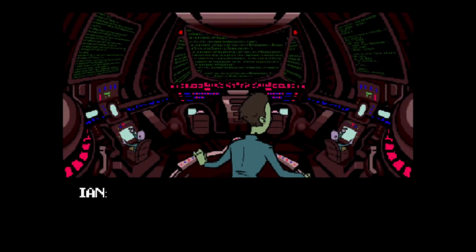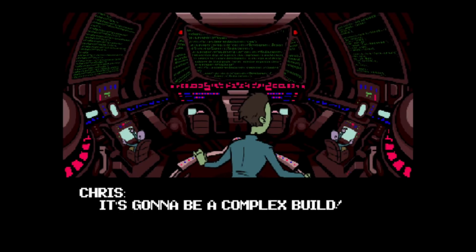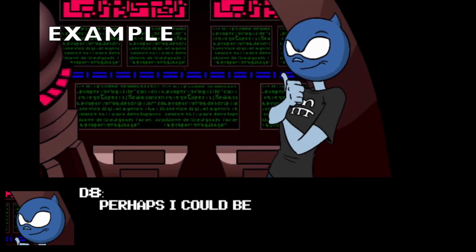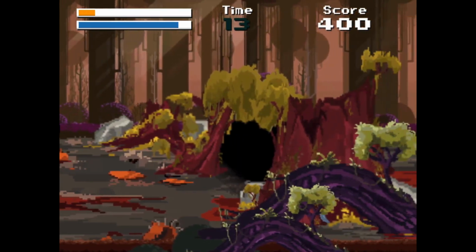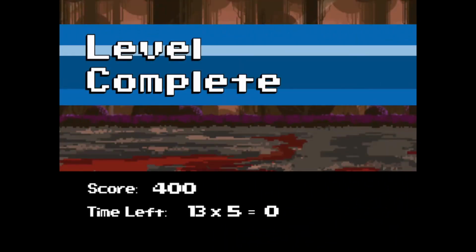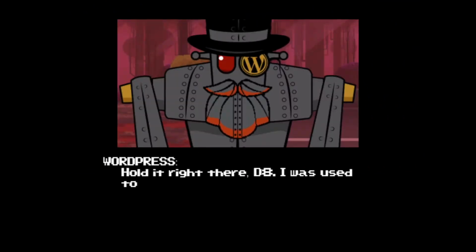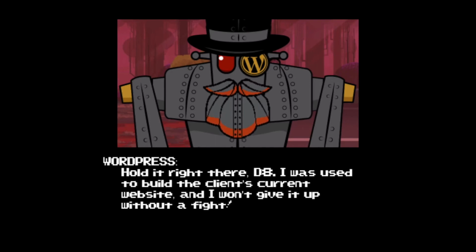First, I would recommend adding the character's face next to their speech. This would help improve the character and also display emotion. Another thing is you could add animations between each level, such as putting D8 in the center of the screen doing an action. Another thing would be to add a little animation before WordPress is introduced, just to get the player to understand more.